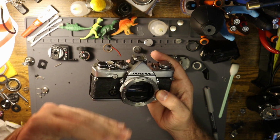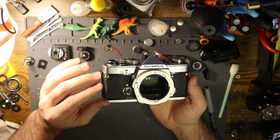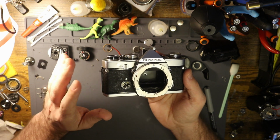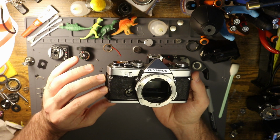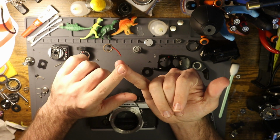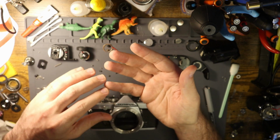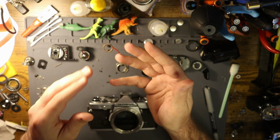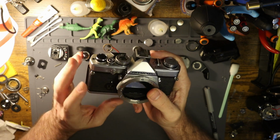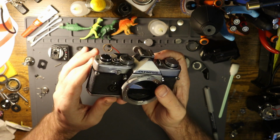And in bringing it back to my experience with camera repair, I didn't really work on these for a while. The first couple years or so that I was doing it was primarily focused on Pentaxes, Nikons, Canons, sometimes Minoltas. That's pretty much it. Olympus, we just never really worked on too much. So by the time I worked on all these other things and I got to Olympus, it's basically like Canon, Pentax, some Minoltas, it's all pretty basic, similar principles. Nikon, it's like everything that you would do in those three, just do backwards, do the opposite of what you're doing. In Olympus, it's like, hey, all the stuff you learned, forget about that. Good luck. Olympus cameras are just so unique to their own brand, which I respect, but at the same time, I don't like working on them for that reason.